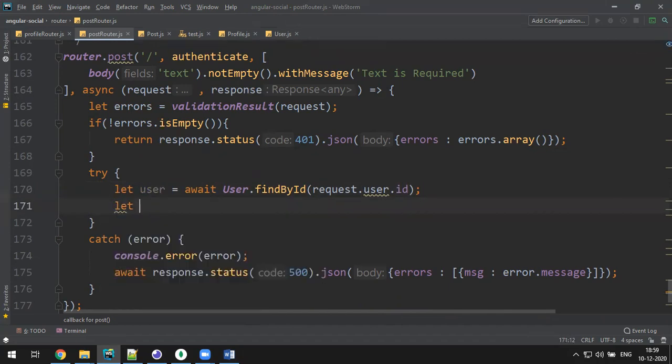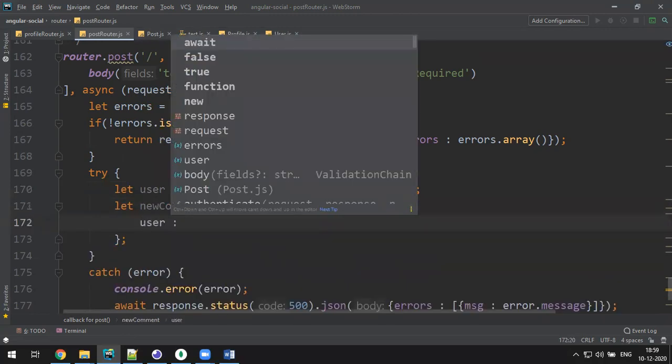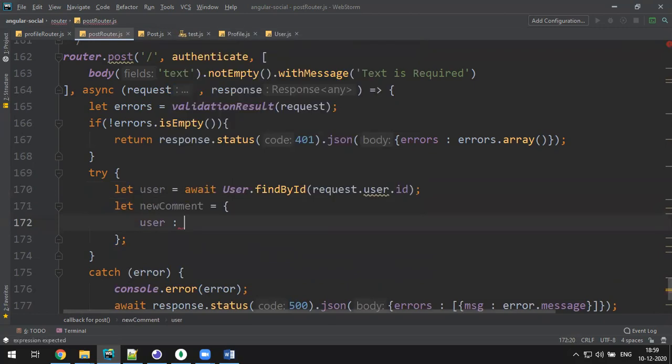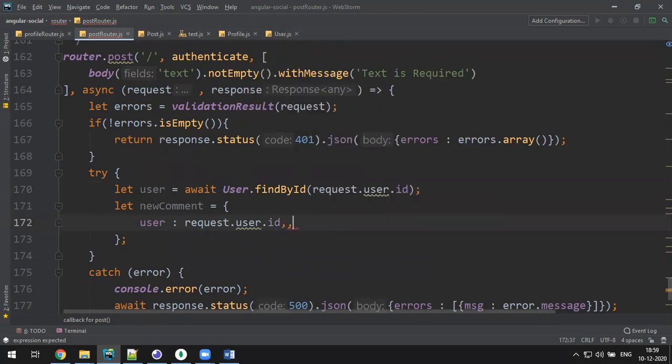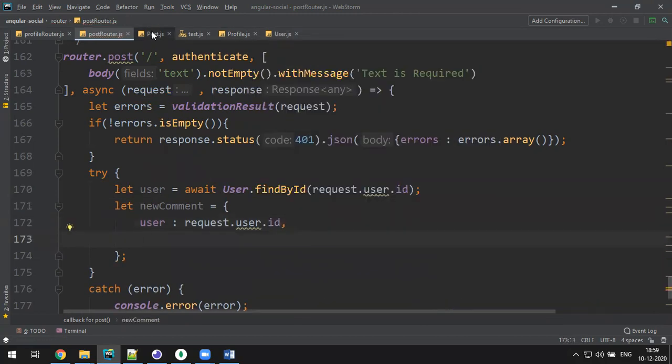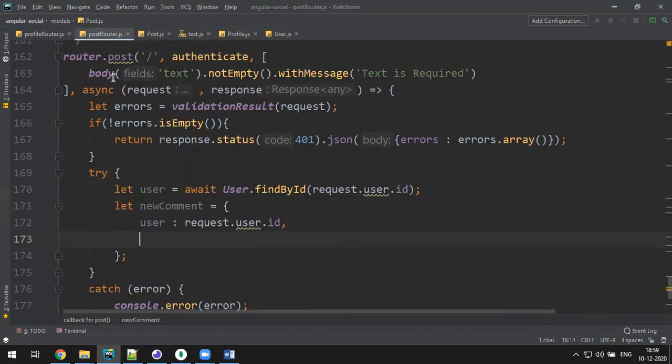So let newComment is equal to an object. So here we need one user. User will be user ID. So you can do user._id or request.user.id. Okay, that's one thing. And what else? Text you get from the form, name and avatar from the table.